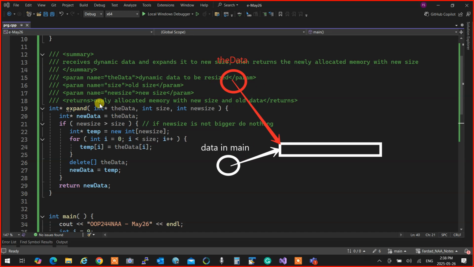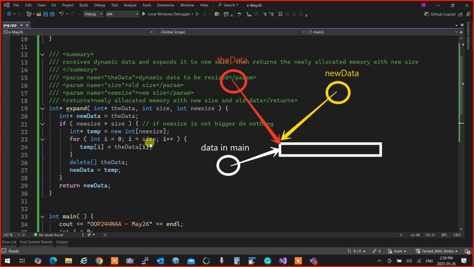So let's walk through. I'm going to have over here new data created. So this is new data. Then I'm going to say new data is the data. So what happens is essentially it points to the same place that one is pointing, which is fine.